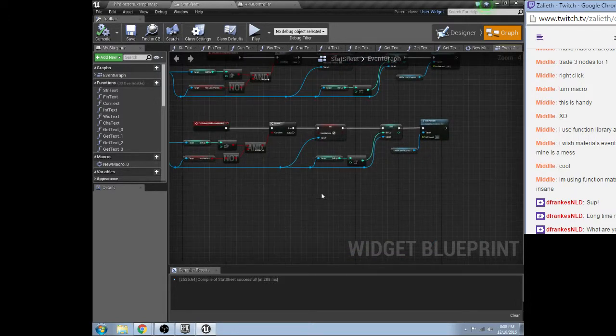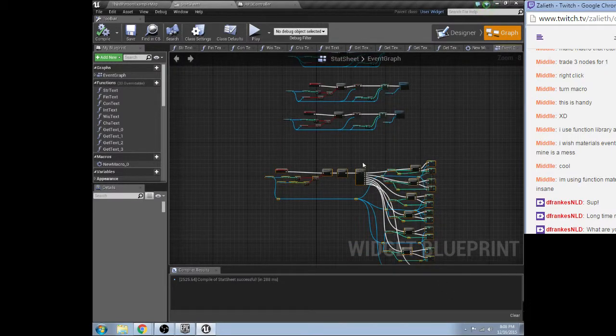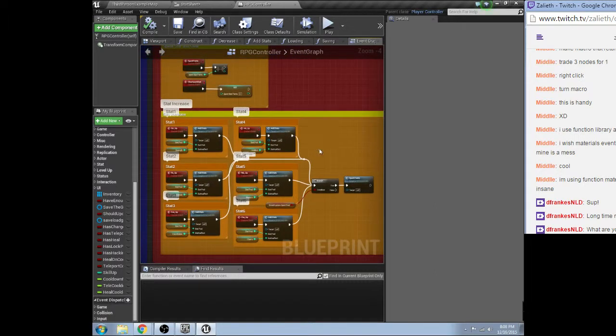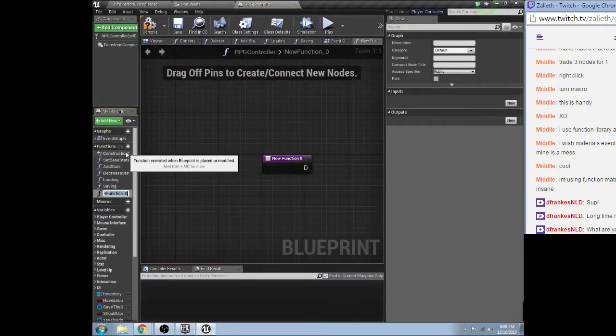I have an idea. It's not a great idea, but it's an idea. I could move this functionality kind of to... one sec. Okay, we're going to create a custom function. We're going to call this stats plus 10 tech. Okay.